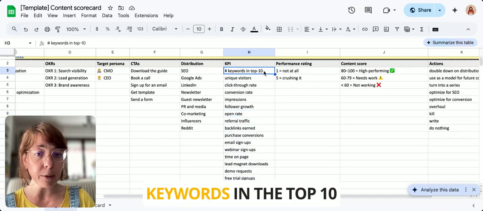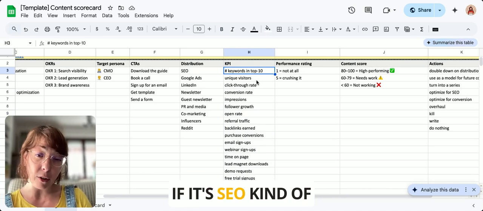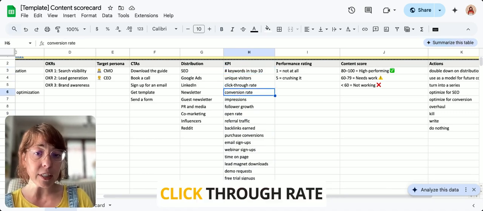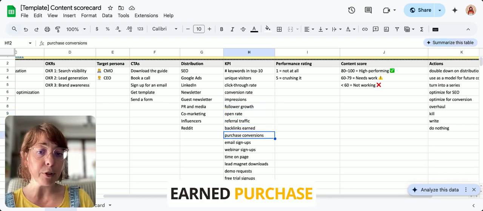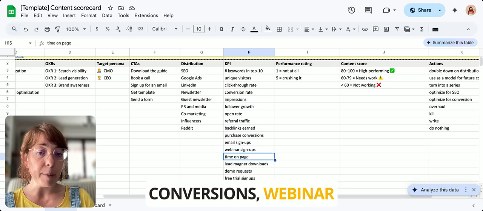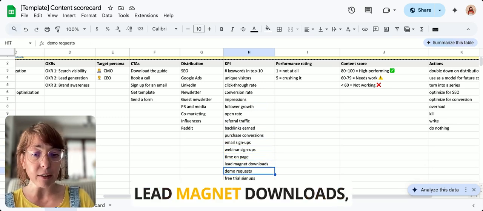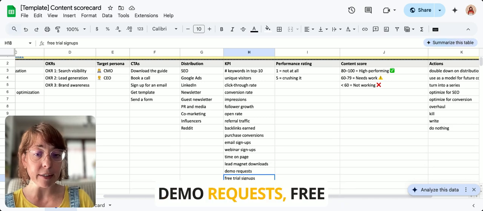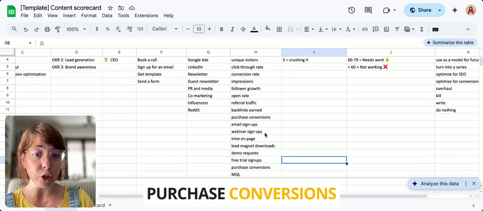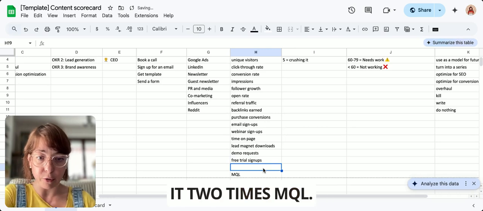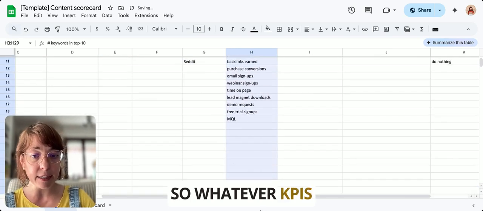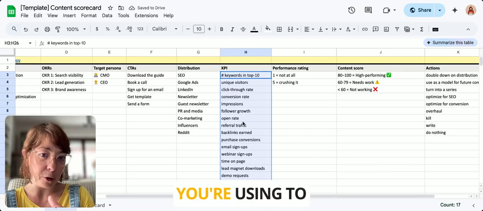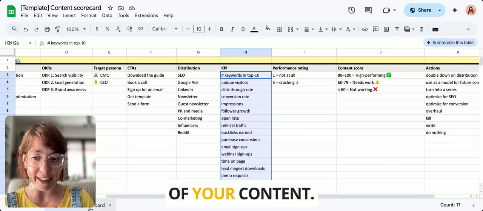It can be a number of keywords in the top 10 if it's an SEO goal, unique visitors, click-through rate, follower growth, open rate, backlinks earned, purchase conversions, webinar signups, time on page, lead magnet downloads, demo requests, free trial signups. So whatever KPIs you're using to measure the impact of your content.